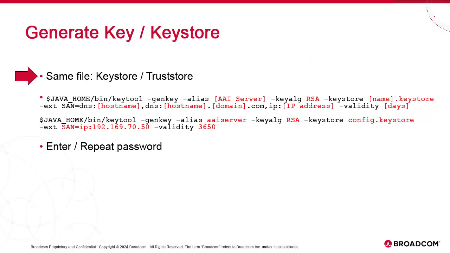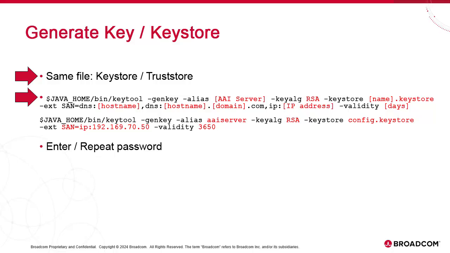First, we have to generate a key, certificate, key store, and trust store. This involves a single key store file and the use of the Java Key Tool utility. Then we'll be able to reference the file in the two WebSwing configuration files. The command is as follows. From the Java bin directory, we execute the key tool commands.